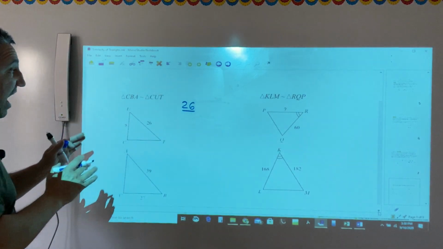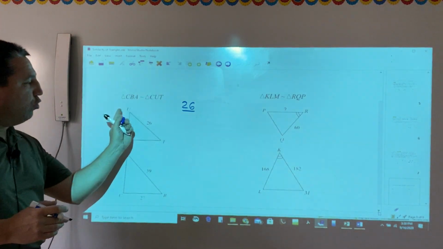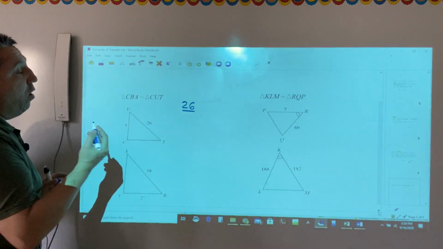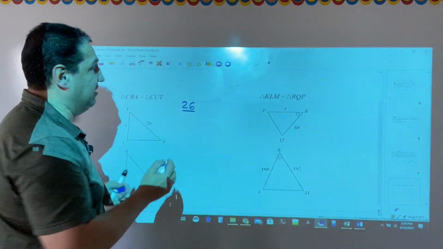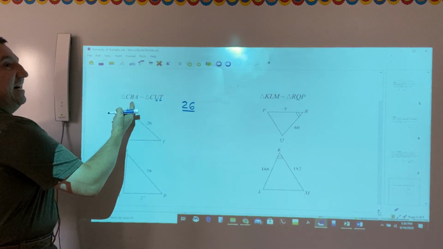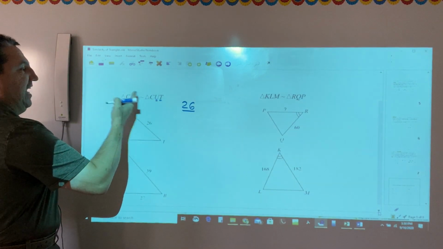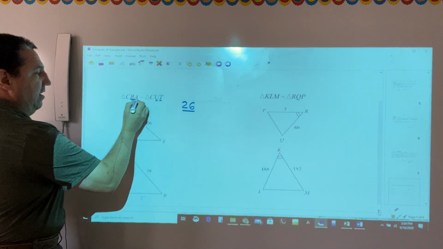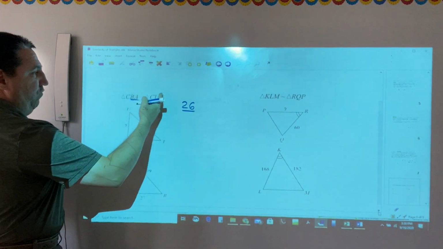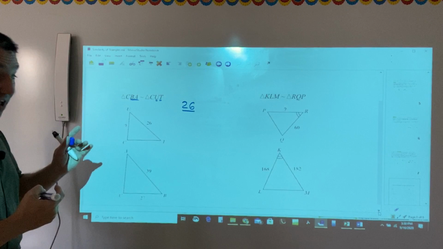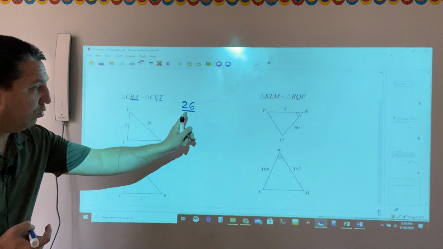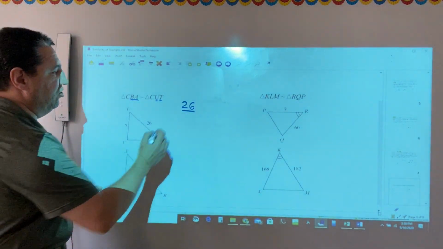Over. Now, we have to find the corresponding side of UT in the other triangle. How will you find the corresponding side? By looking at the place of the letters. The corresponding side for UT in the other triangle would be BA, right? Because the corresponding letter for U is B, the corresponding letter for T is A. So the corresponding side is AB. AB is 39, so we'll go in the bottom of the fraction.